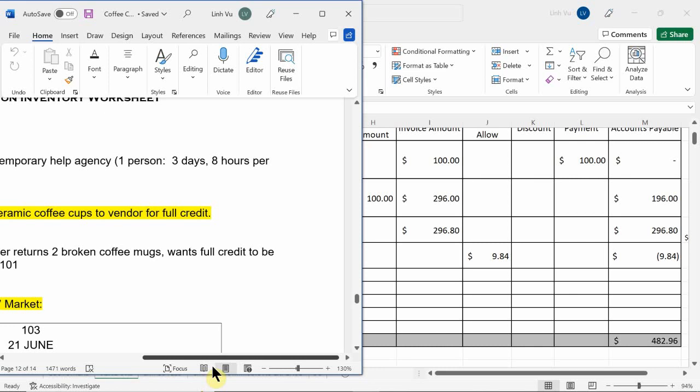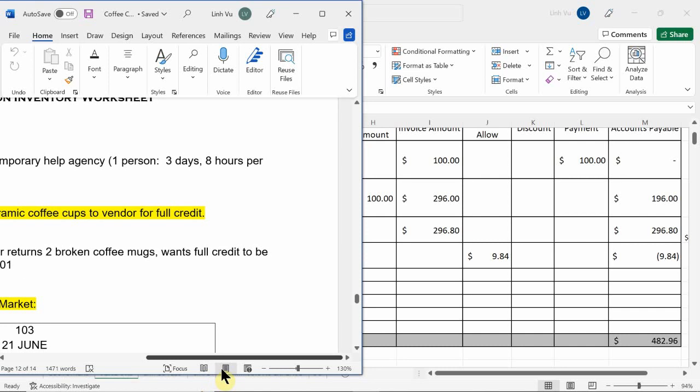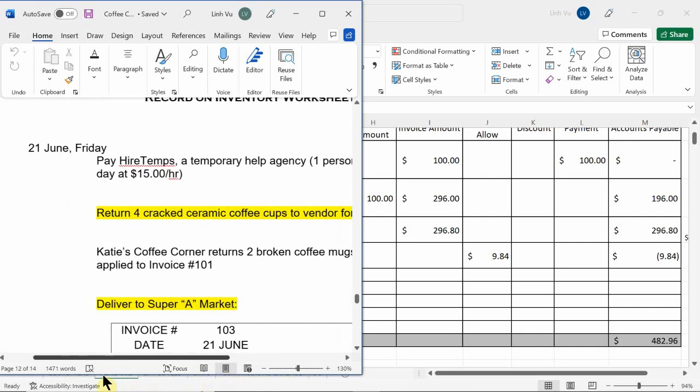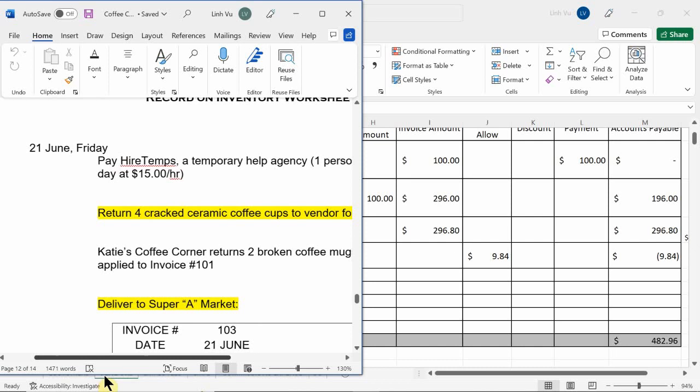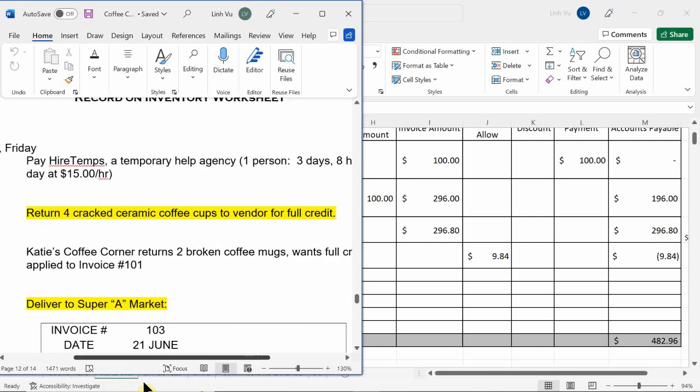So in this case, because we are acting as a vendor to her, they are asking for a full credit to be issued, and they want it applied to invoice number 101. Yes, they want a full refund, but because they did make a payment, they don't want their money back. They want us to put it against their invoice, so it reduces the amount that they owe. So then they owe us less. Makes sense. They don't want their money back. They want you to apply the return to their invoice.